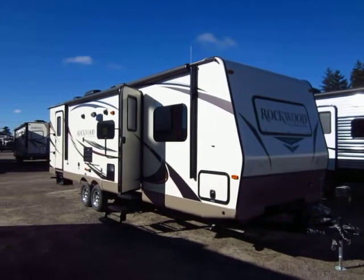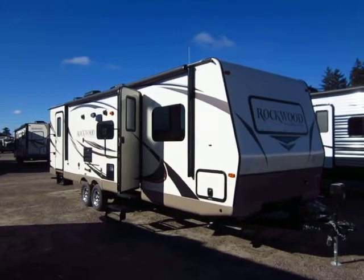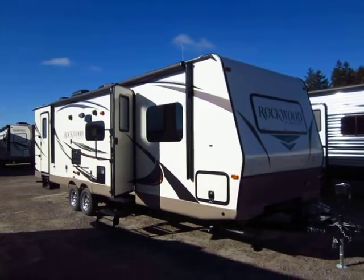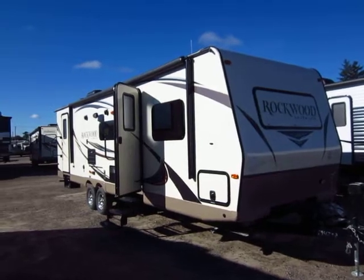Now, there may be some options and upgrades in this video that are not present on every single one of these that we sell. We generally equip these the same way with the exception of things like fabrics, but never hesitate to double check, look at the pictures. If the pictures look different, you'll understand why. They're probably more accurate and up to date.